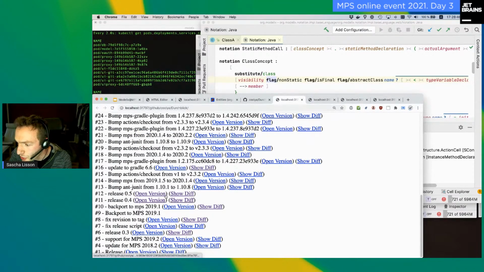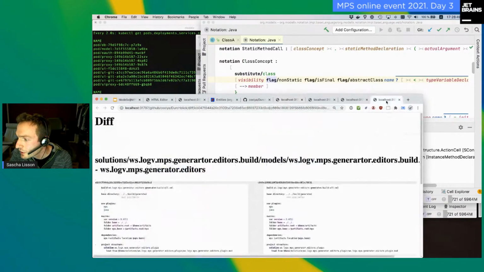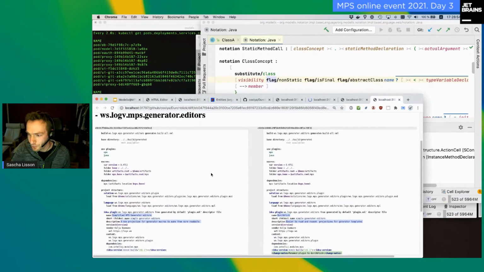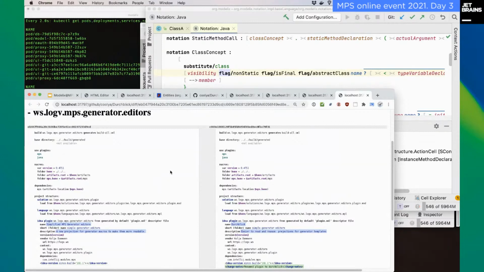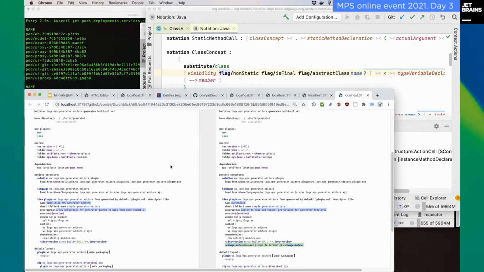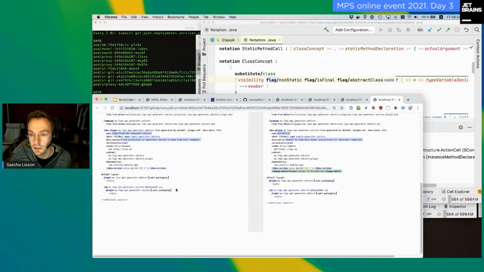I also have a second view. If I here choose show diff, then this is what I see for this pull request. I start this MPS instance and open the diff dialog and take screenshots of that and send that to the browser. And now, without starting MPS, I can see a diff of my models inside of a GitHub pull request, and I don't have to read the XML files. I think that's useful as a review tool.